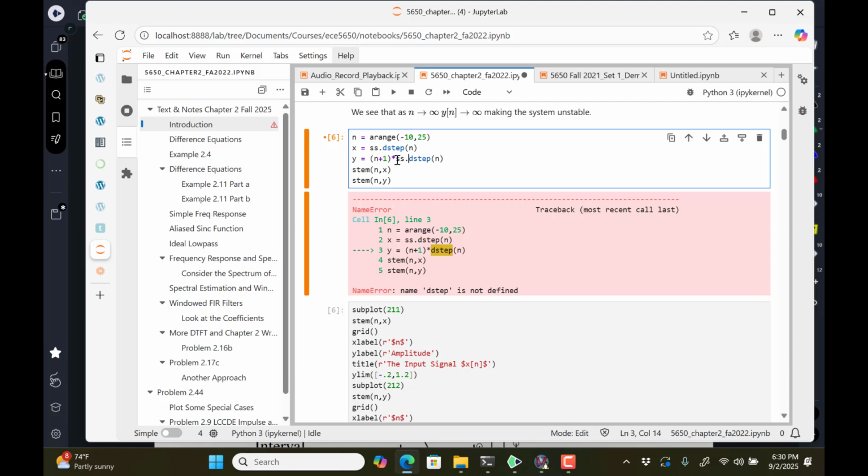And this is a concept that comes from C++, actually, or at least for me, comes from C++. It's called a namespace. So namespaces allow you to have core functions that have the same name elsewhere in your memory space. And the only way you can keep them straight is to say, I want to get dstep that's in SS, and suppose there was a dstep somewhere else. You would keep them isolated from each other and not overlapping.